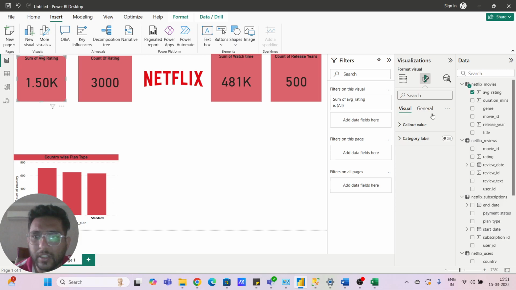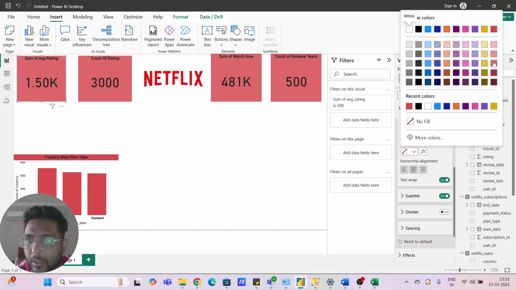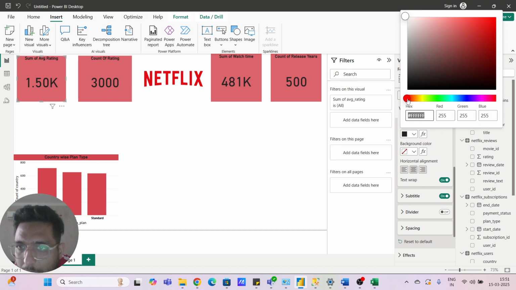I need to change the color. Color is not going actually. One second. Background color, more color. Yeah, this color I need. That is the exact color I need.